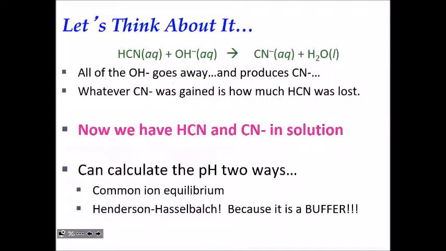Now, as I told you before, you can calculate this in two different ways. Like I said, the Henderson-Hasselbalch one is the easier one, because you just plug it into the equation. But you can do common ion equilibrium with these problems as well. It just takes a little bit of extra time. So I'm going to show you one example of how to do it using the common ion method.